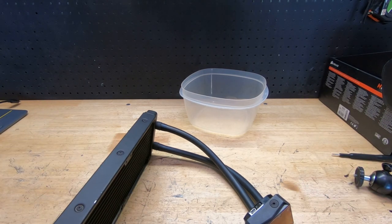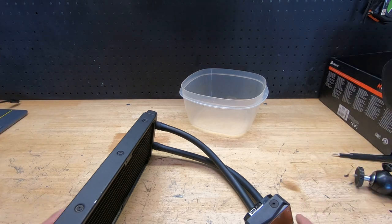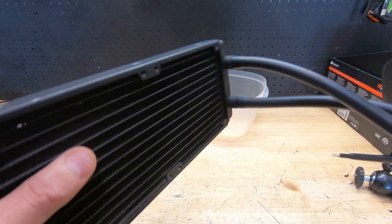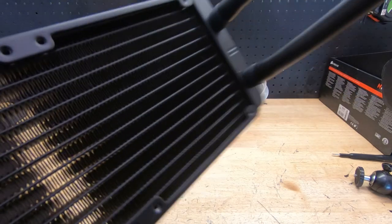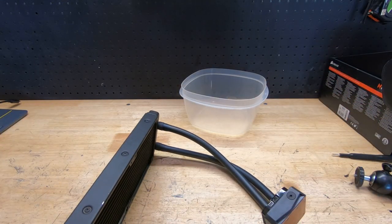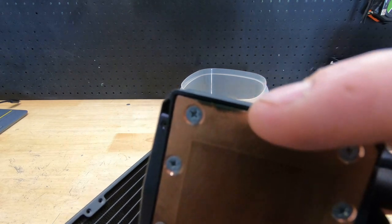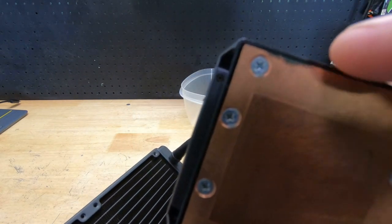So I got to using this one, and this thing was barely used. It was used some, normal use, but I think within the last year or two, maybe it just sat for a while according to the previous owner. And I go to take it off the motherboard, and I was thinking, you know what, I can still use it. Shake it around. All right, I hear some liquid going on in there, and I'm like, all right, we're good to go. And then I see this. That's right, you see that? That's some green crusty right over there, and that is no bueno. The green crusty ain't too bueno.